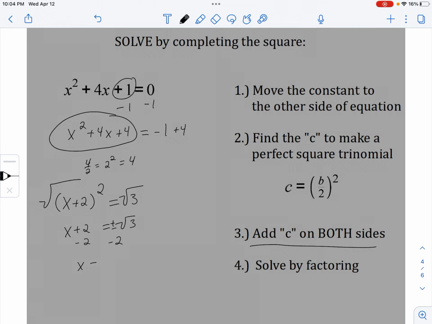So we're left with x equals, now we're going to have two solutions here because there's the negative 2 plus the square root of 3. And then there's also the x is equal to negative 2 minus the square root of 3. So those will give me my answers. And on the assignment, if it wants it in whole numbers or in decimals rounded, then you just plug that into your calculator and it will kick out your solution. Just make sure to note where it wants you to round your answers to.